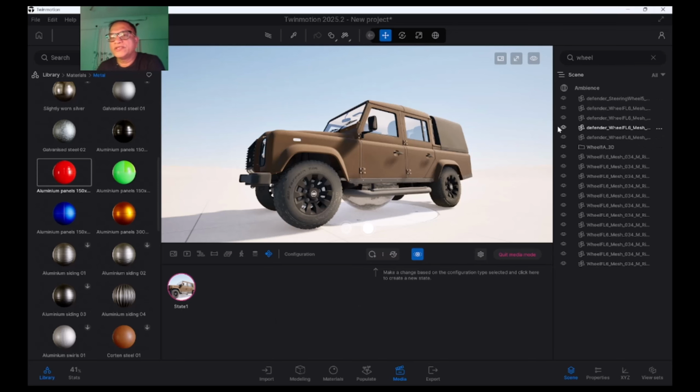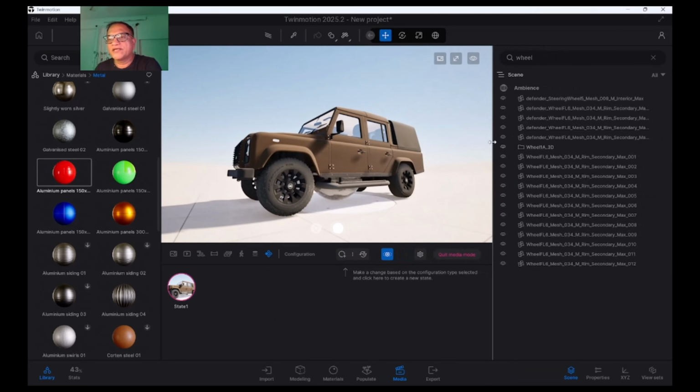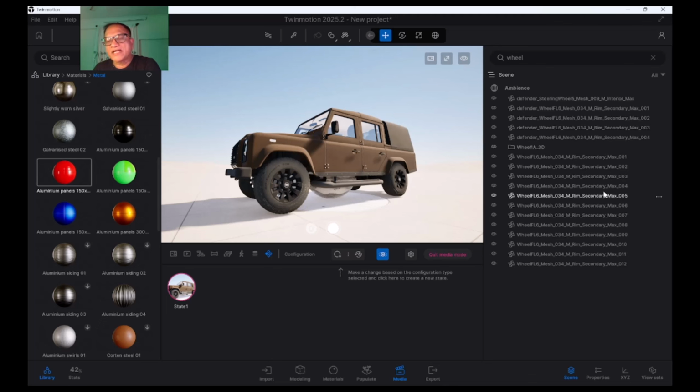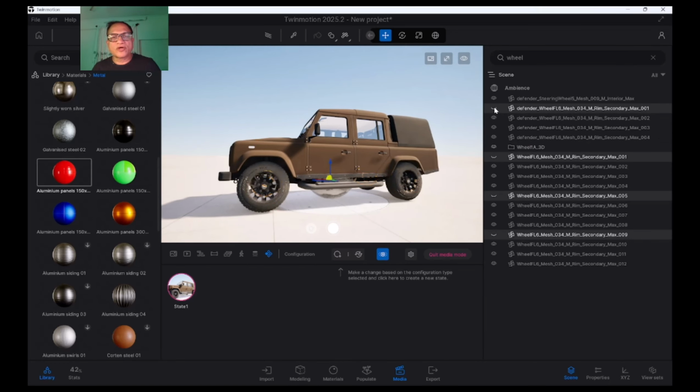Now what we will do is elongate it a little, spread the right button. So there are the different parts of the wheel. We'll start with one of the states. Say this is one state where the rim is appearing, the different components of it. So we'll create all this as a switch on and switch off. So take this wheel part, then take this one, and go to another one, this one, and then we go to 9. So these are all appearing here. So we will toggle it all.